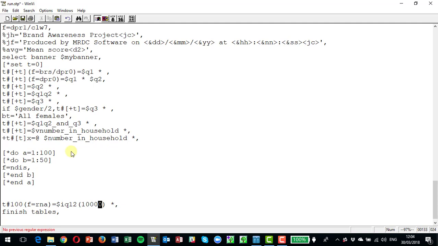That would be a really bad use of MRDCL if you put 10,000 in brackets there, because MRDCL will set up a table of 10,000 rows and say we'll only need 101 or less of these, and then just remove them at the end. So what you've effectively done there is you've given it 10,000 rows that it could have, when in fact all you need is 101 or less.